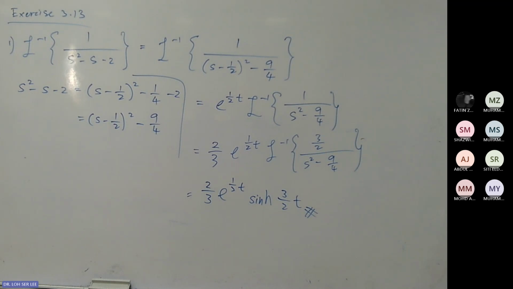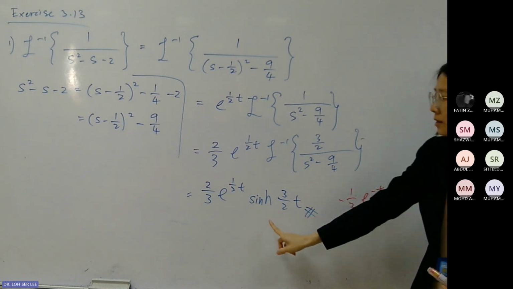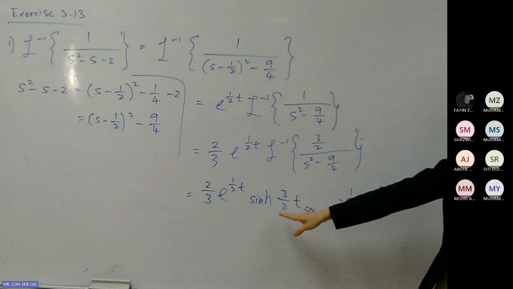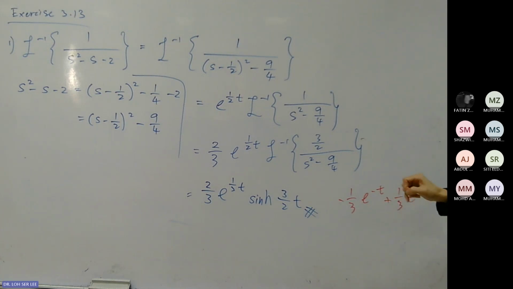Okay, so if you look at the final answer that I gave in the slide, the answer is minus 1/3 e to the negative t, plus 1/3 e to the t. The given answer in the slide is this one, but here what we get is this, but actually these two are the same. These two are equivalent because for hypersine and hypercos, they have the formula in terms of exponential function. If you refer to the appendix, it's not listed in the appendix.